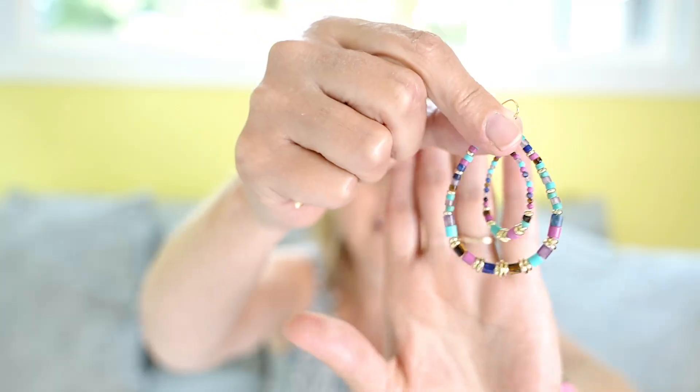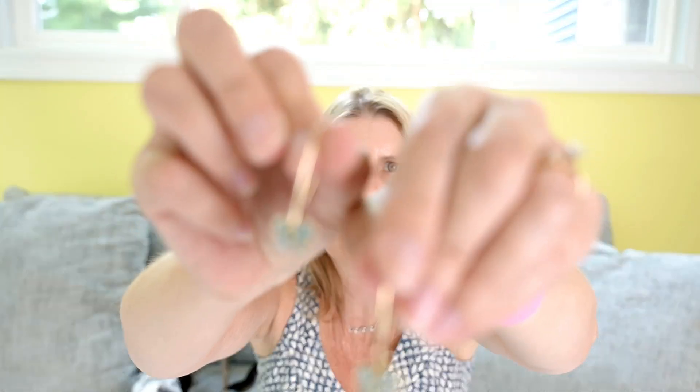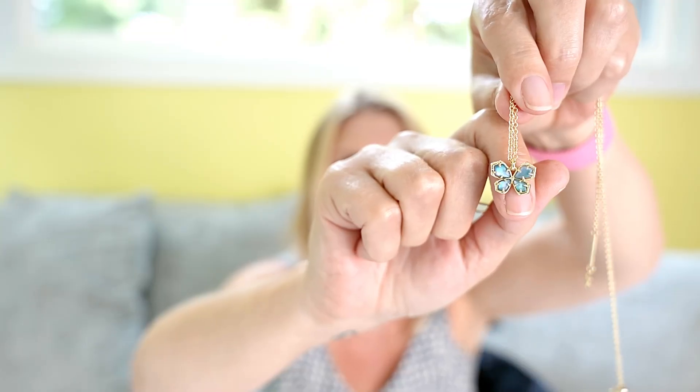Next up was my Rocks box. That was a really good set, and I did keep three pieces of the four. I actually liked all four, but the flower earrings were just too heavy. I kept the Kendra Scott hoop earrings and this pretty beaded piece — love those. And I also kept the Kendra Scott butterfly earrings and matching butterfly necklace. I thought those were super fun.